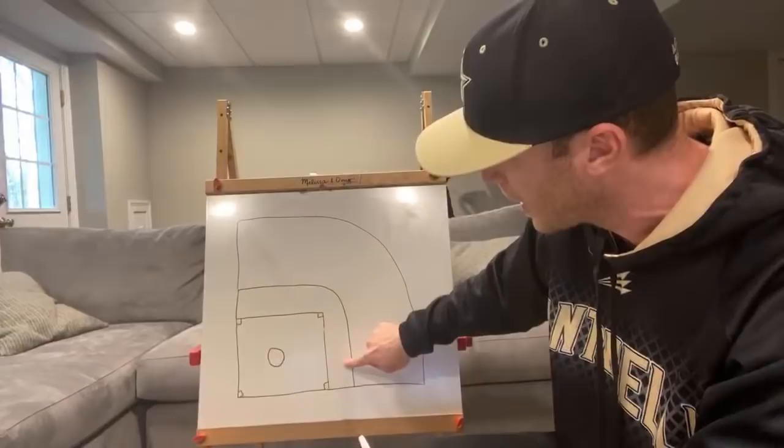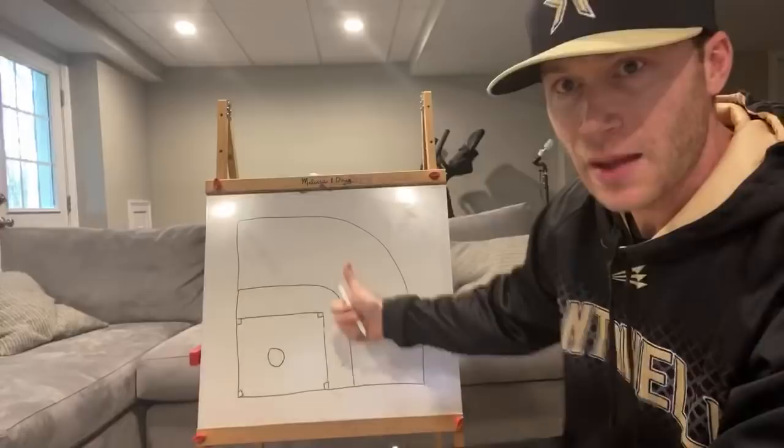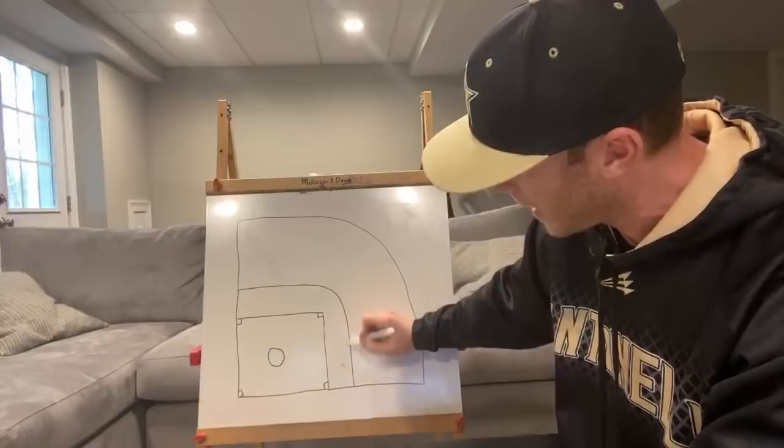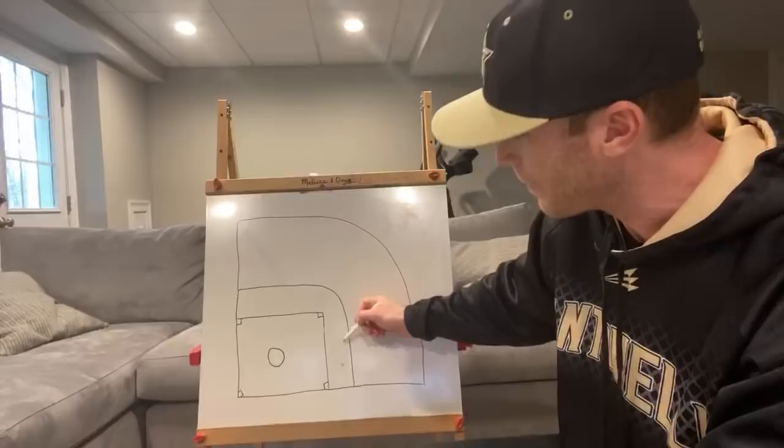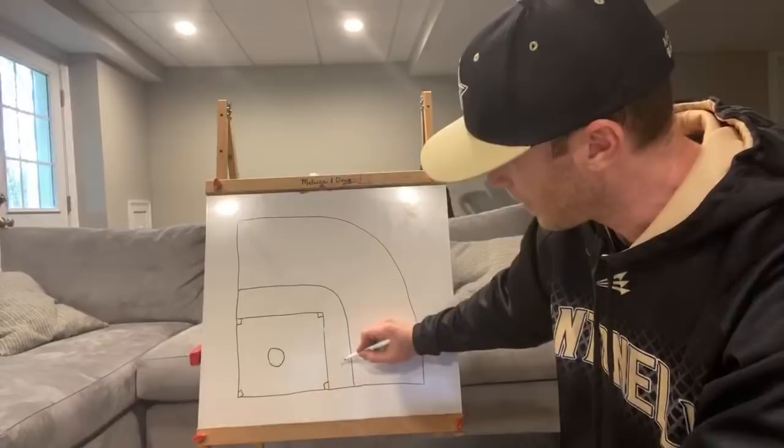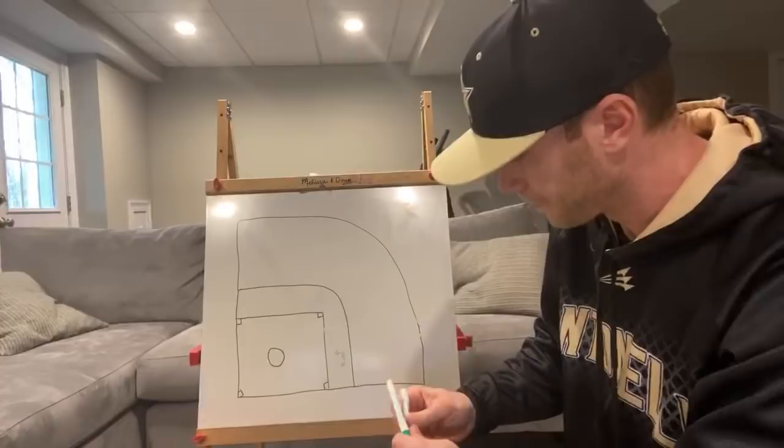The reason I come up a little bit is because when I'm playing first base, for every step that I go away from first base, I have to move in. If I just move away and I don't move in, then I get further and further away from the bag, and now I might get into a spot where I can't get back to first base. Does that make sense for everybody? So for every step over as a first baseman, move a step in. All right? Okay. So that's first base, right?